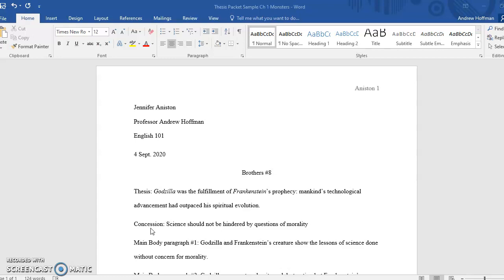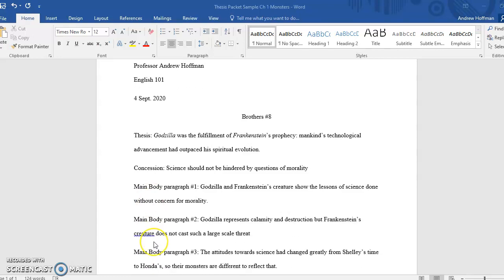And so here the concession is, hey, why should science be stopped or slowed down by questions of morality? Because, of course, morality is very abstract. It changes. Individuals have different moral principles, much less individuals over long periods of time, much less groups. So why should we somehow slow science down? You see this argument today, right? GMOs, for example, are a good example of where people are still wondering, have we gone too far? But the GMOs exist.